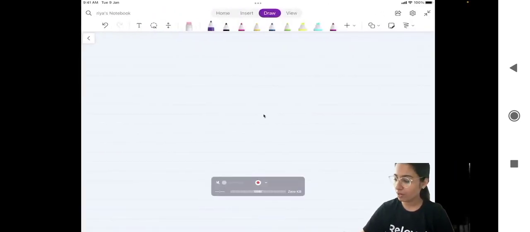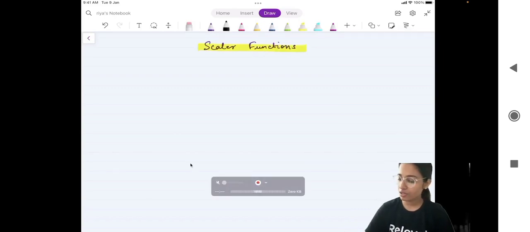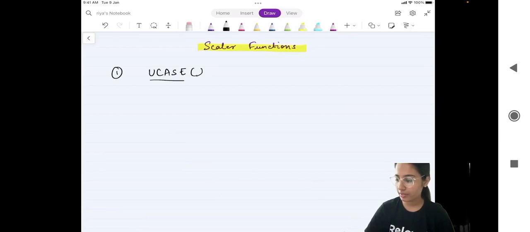So whenever we talk about scalar functions, the first one that we have is ucase.